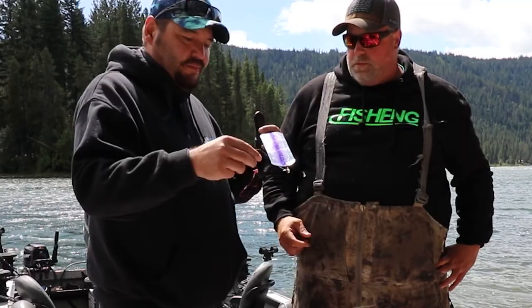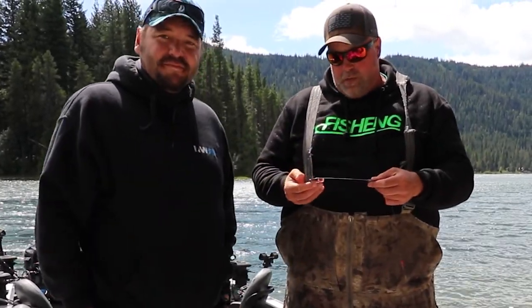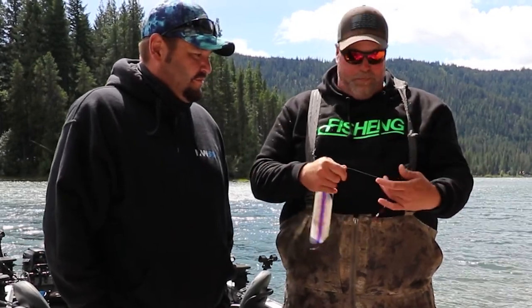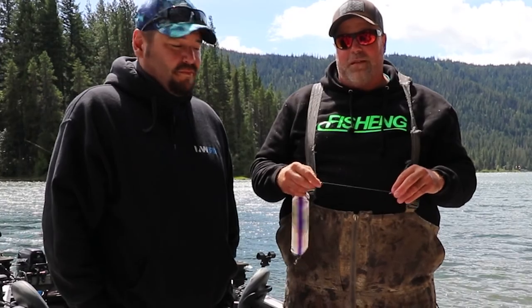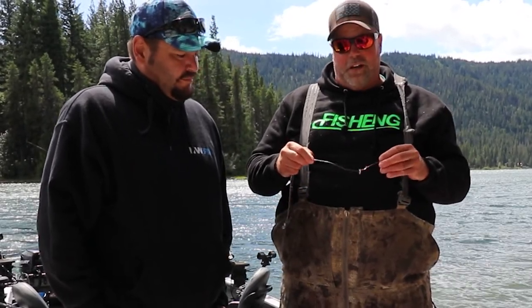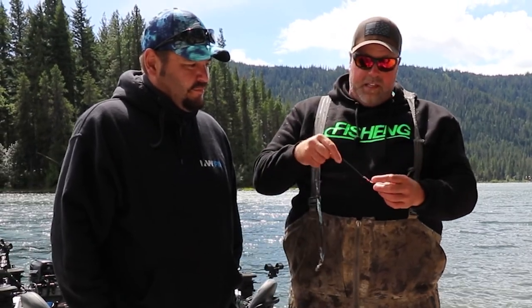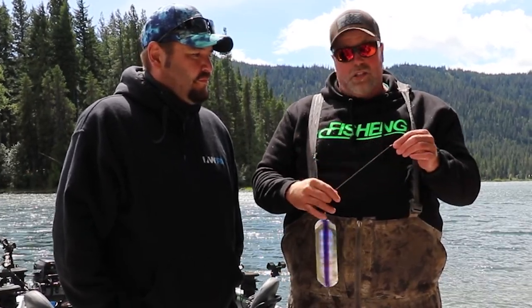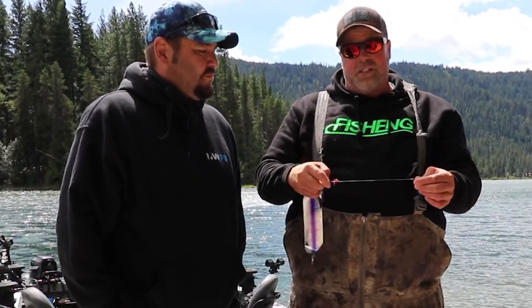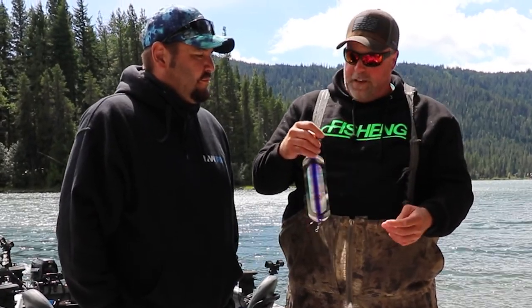This is the setup. Yep, so we were using about an 8-inch Dodger, an Ott Dodger. We're running about 10 to 12 inches of leader, and you can run anywhere from 25 to 30 pound test. I like a little stiffer line. Seems like it twitches the hooks a little better. This setup's got a little smile blade on it and a couple beads and then just two red hooks. You can also run without the smile blade and beads too. Those are basically the two main setups we use out here, and they're both very effective.